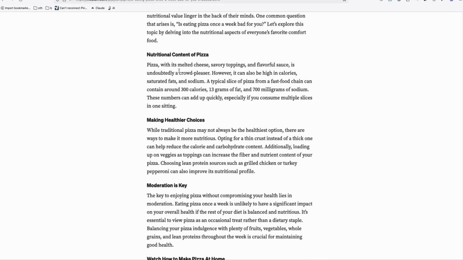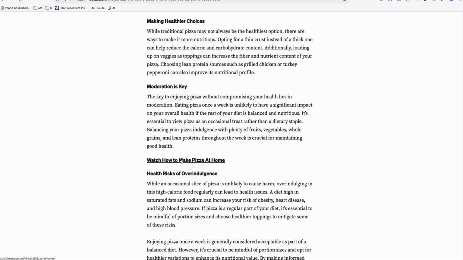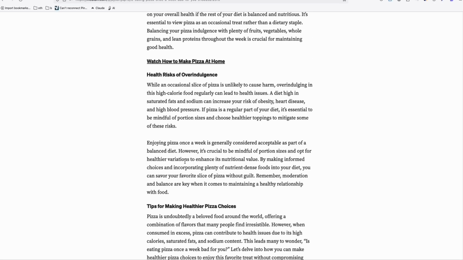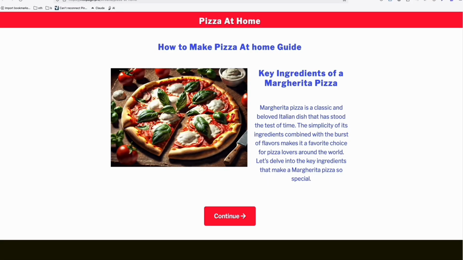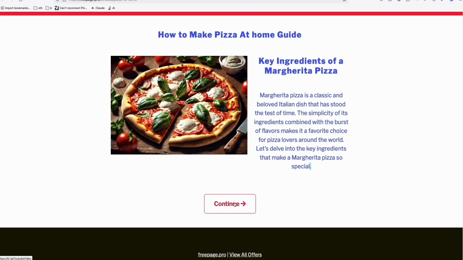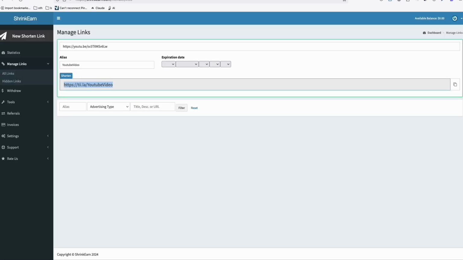And now, by scrolling down, as you can see, we automatically inserted our link to our landing page, in every 4 paragraphs right here. So when they click that, it will go to our simple landing page right here. And here, just make sure you are putting the correct note right here. And you can click continue, and the ads from shrinkearn.com will load. Once they complete verifying the CAPTCHA, there's a possibility we will be able to earn some amount here.